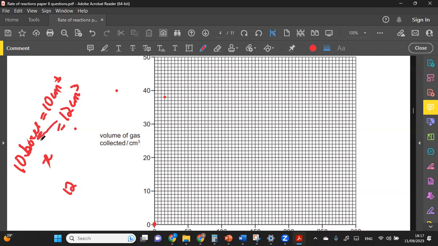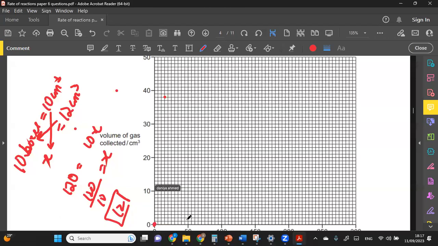So 12 multiplied by 10 will become 120. 10 multiplied by x will become 10x. 120 upon 10 is going to be equal to x. I get 12. So my next dot is going to be 12 boxes. So you can simply count the boxes 10, 11, 12. So that's just a trick, right? You don't have to use it in simple graphs like this. I won't bother using it, right? But when I'm dealing with really complicated graphs where you guys are in the exam, you're stuck, don't understand the graph, use this trick to help you figure out where to make your next mark, right?